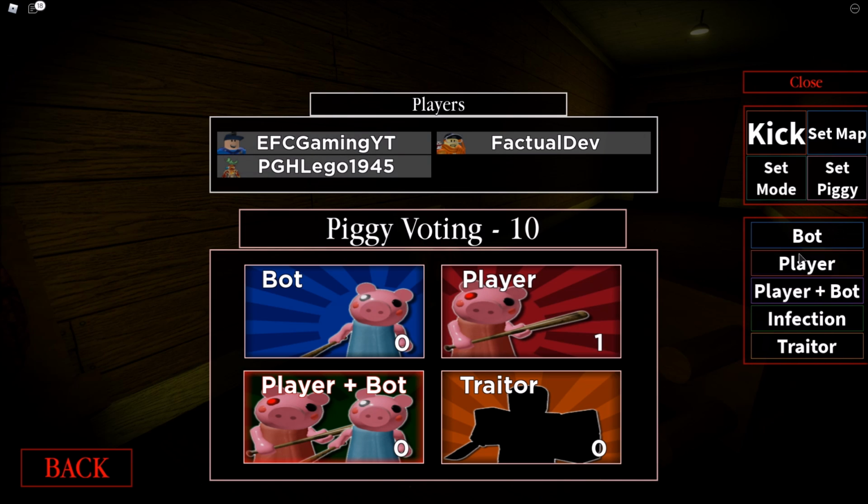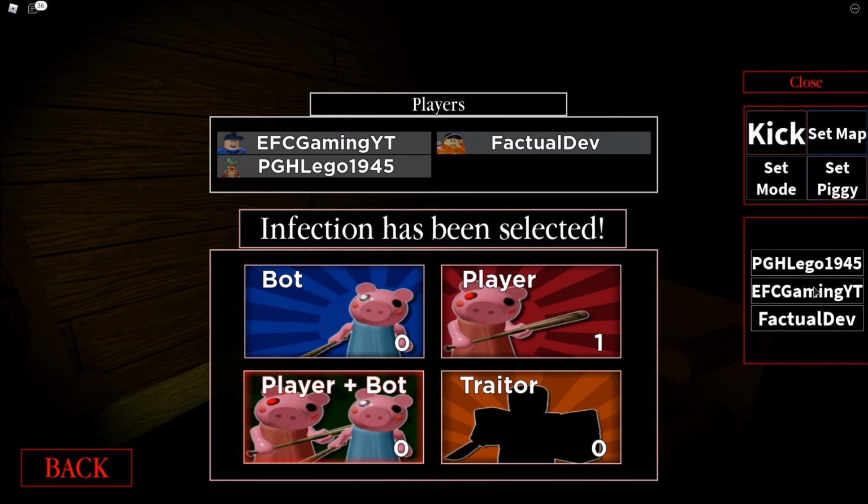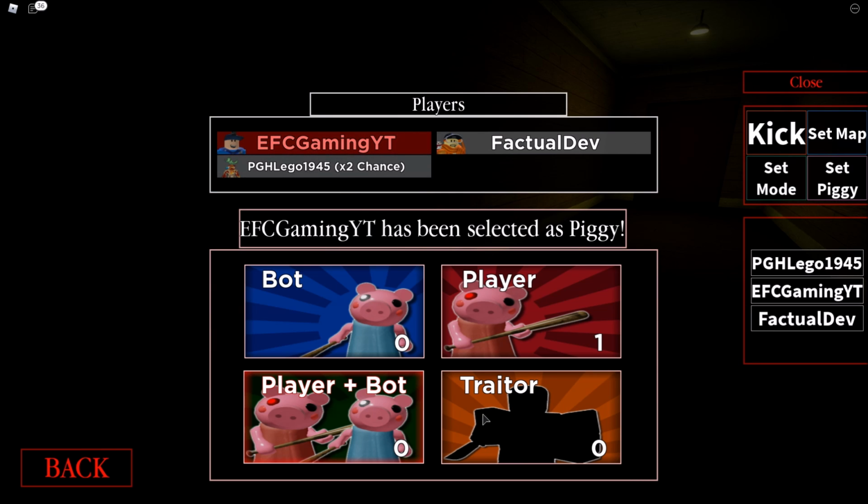Oh, we can just set mode right there. Oh wait, no. Actually, we need to enable infection mode. Since I want you guys to be a piggy. Okay. And then I'm gonna set piggy into EFC Gaming. Alright, so it looks like infection mode has been selected, even though there's no traitor. There you go, looks like EFC Gaming has been selected as Piggy. There you go. Piggy, alright! I've always wanted to be Piggy.